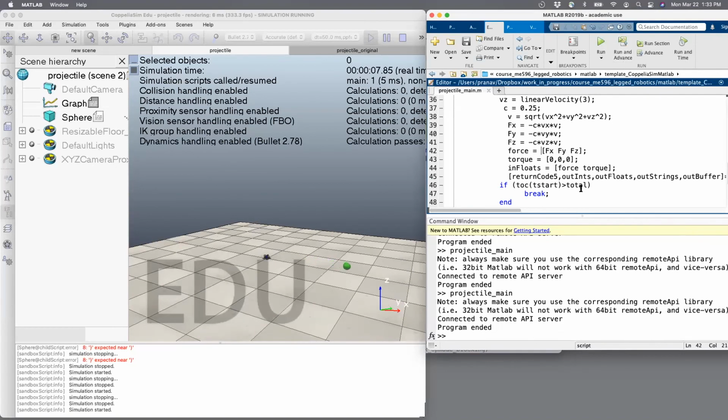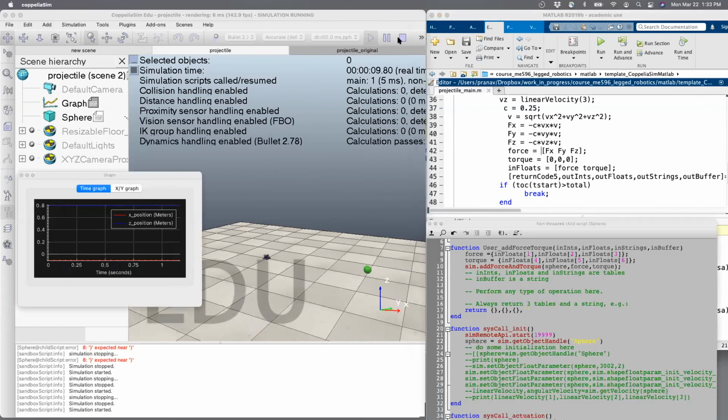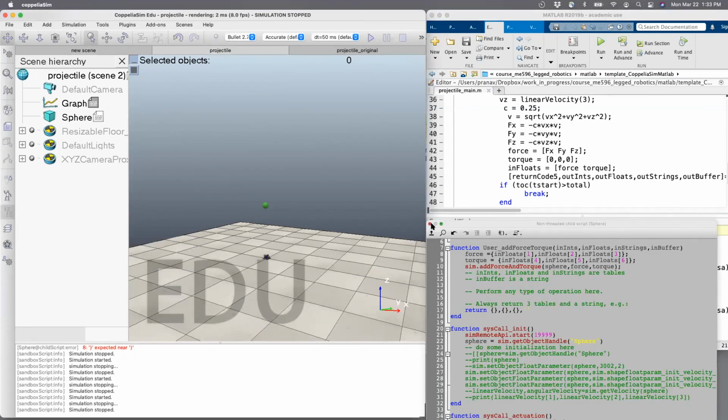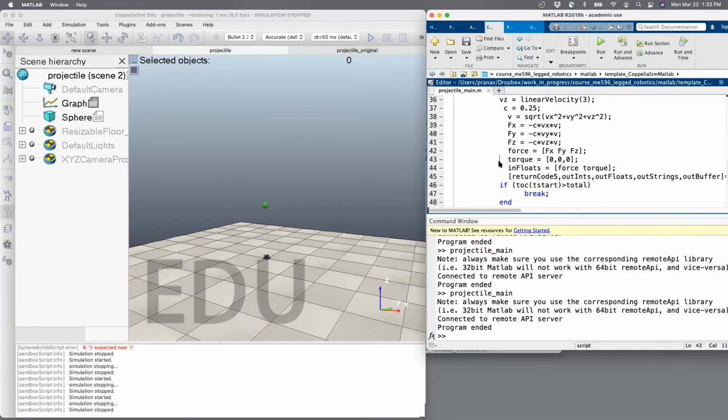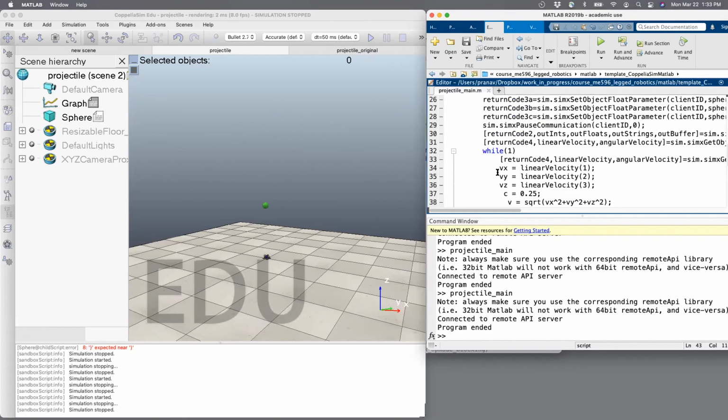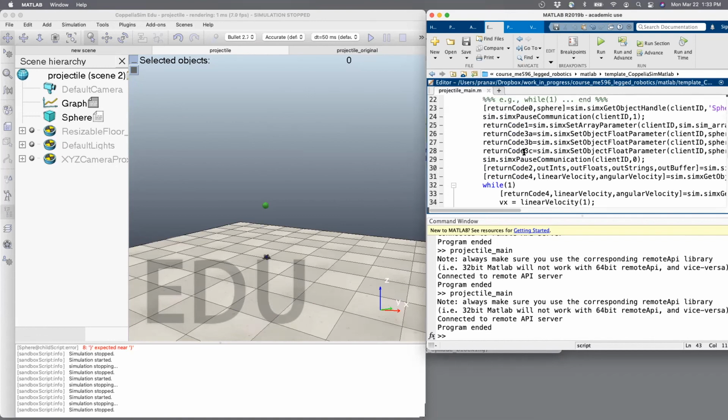Okay, so let's stop this. So that is how you take code which you want to write in CoppeliaSim and write a part of it in MATLAB. Now, the only reason you might want to do this, you can see it's more work to do things in MATLAB, is if you have some code with some functions in MATLAB which you spent a lot of time writing.